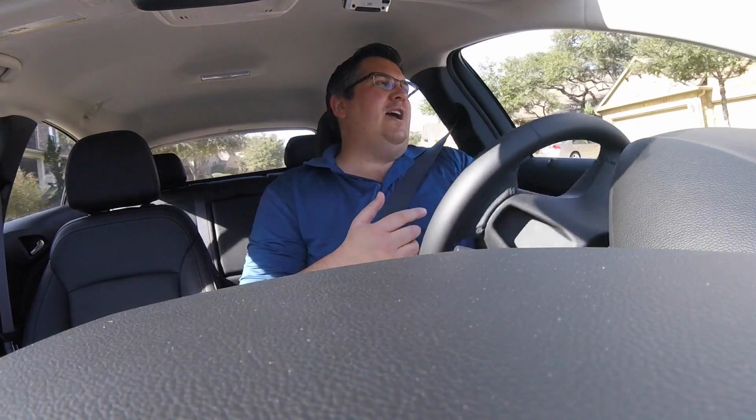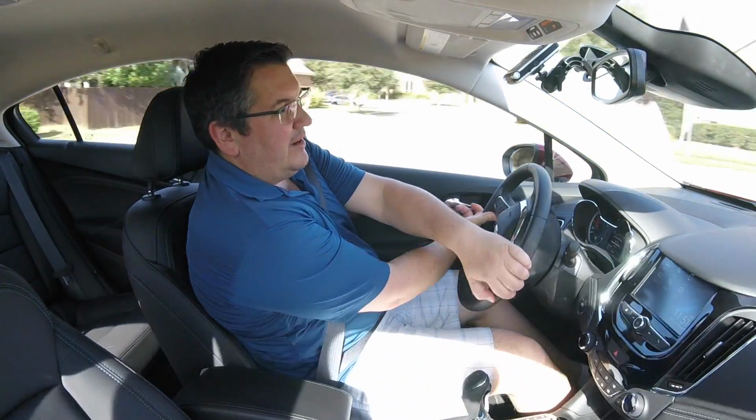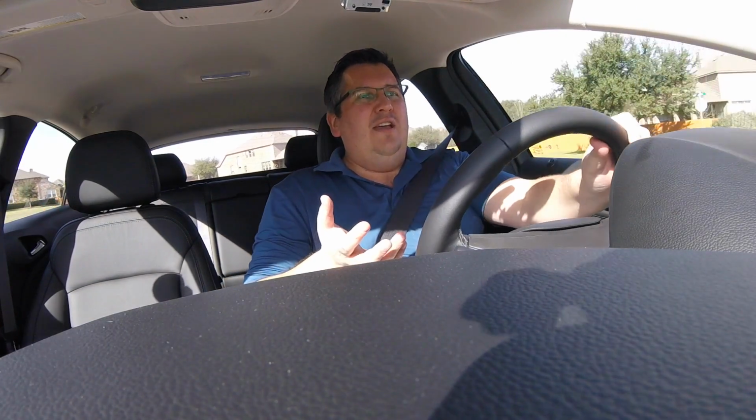Now, of course, the GTI, I've always said, has had a problem putting its power down. And this kind of does too, but at least it's not as bad as the GTI. But I can take corners at 20 miles an hour in my neighborhood, and it's working it out. It's not even making a big deal out of it. And this is where I'd rather have this over a GTI, because it costs less, it has more features, and it's a lot easier to drive hard.